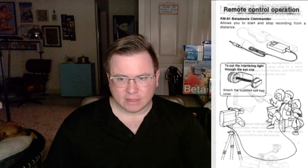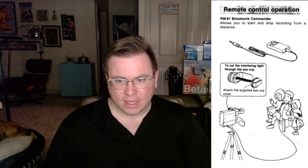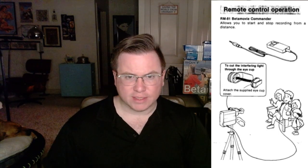Other accessories: a remote control with a button on it so that you can sit down and you can record with it. Very useful if doing video interviews or you want to be in the actual video yourself. You can just hit the button and automatically you're there. Also lenses. It has a screw mount part on the lens, which you can add different lenses and bits to. One sad thing is that a lot of later camcorders which I used, especially in the late 1990s, you couldn't really put different lenses and such on them, so you were kind of stuck with what you got.